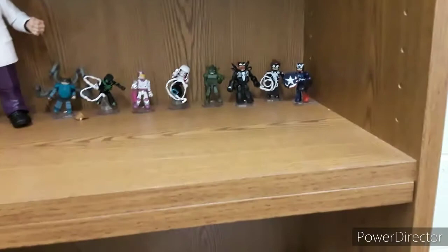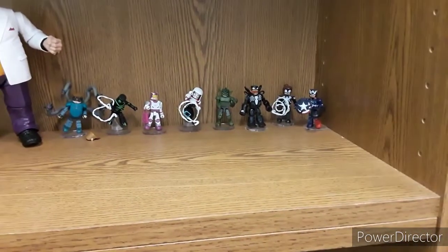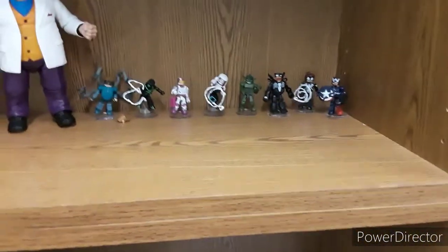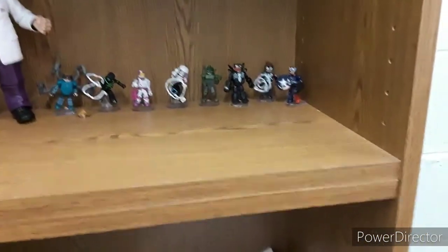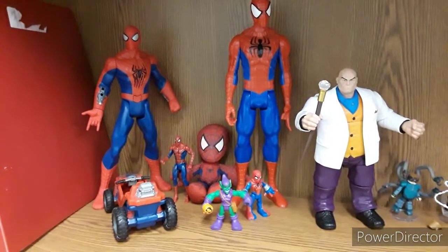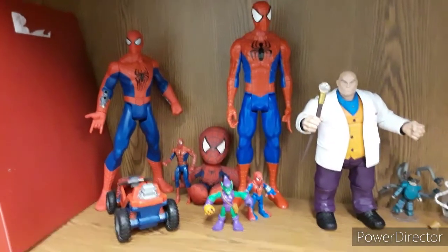As you can see, this is a guilty pleasure of mine. I love these Minimates. I have some more, another package I have to open, but I set them at work. That's not stealth mode. That's just something to cheer me up at work. This is my youngest. He gave me some Spider-Man figures when I first got my promotion and got my own office. I love that. And yeah, let's just do a little tour around the office.